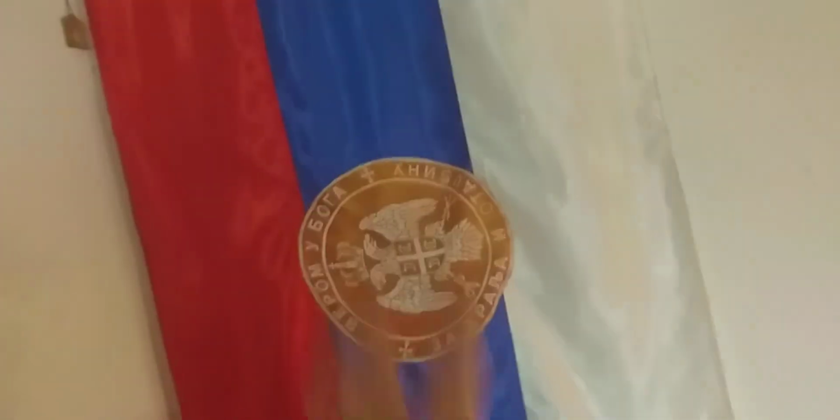So it was replaced and put on a new flag, sewed up. This is my Indian corner.